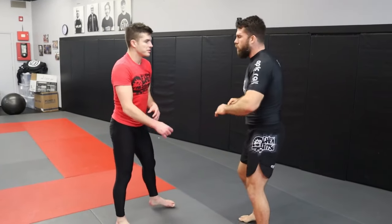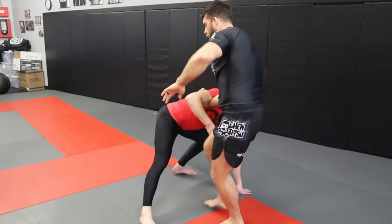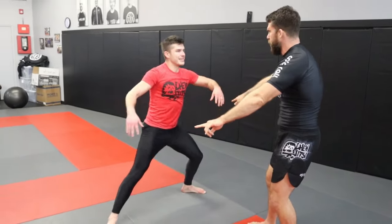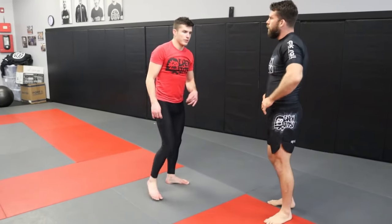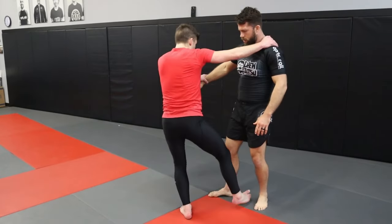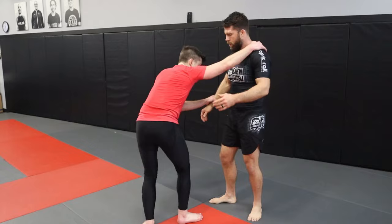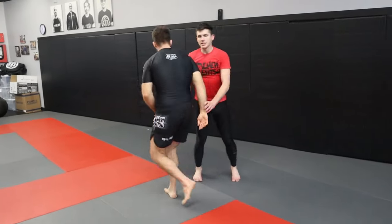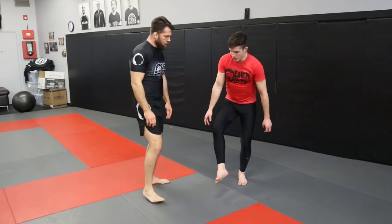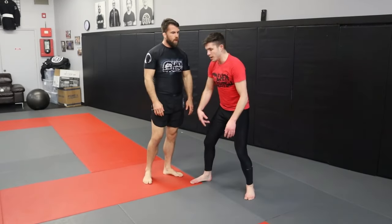Got it. And so when we do that, it's here. As we're pulling, I'm coming in just right here. And technically, it's doing splits. Kouchi Gari, for all you nomenclature guys up there. Technically, it's not a Kouchi Gari, but we're sweeping back, almost using our foot as a sasae. So, like, here's a block. And that's the same concept, except we're attacking it with a Kouchi sort of contact to contact.